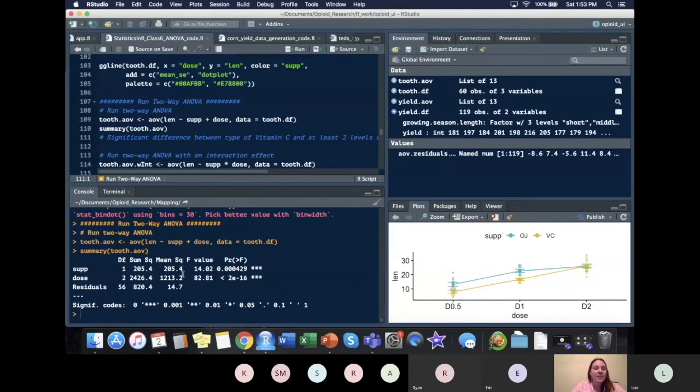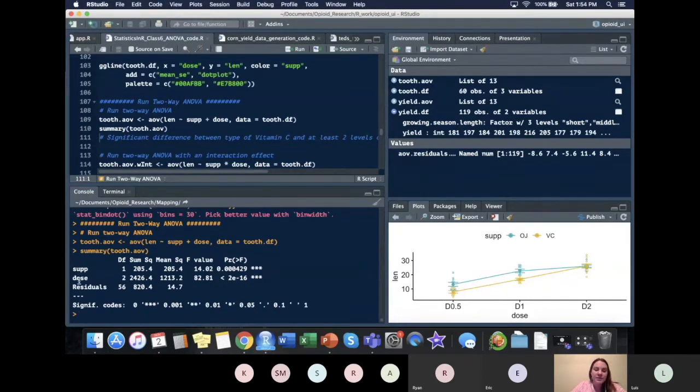And that would be divided by the mean squared error. Same here. So our mean squared between our doses, 1,213, divided by our mean squared error. That's what's going to read out these F values. The bigger these F values, the better. You can think of it as there's more difference between groups than there is within groups. So that shows you that our groups are more substantial or give us more information than our error does. So when we're seeing that these two values are high, these groups are highly significant.